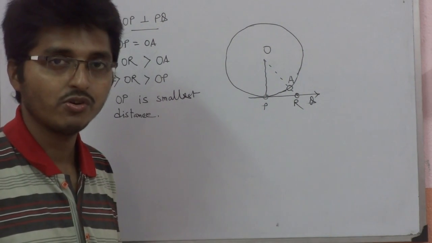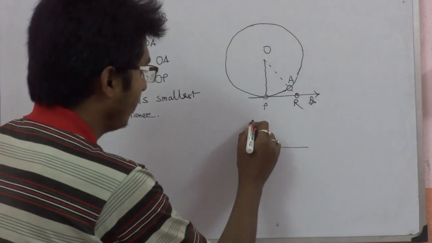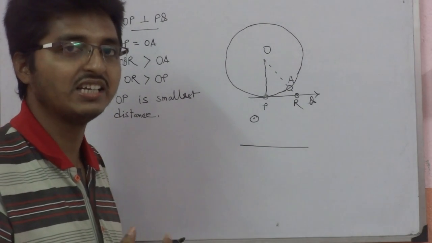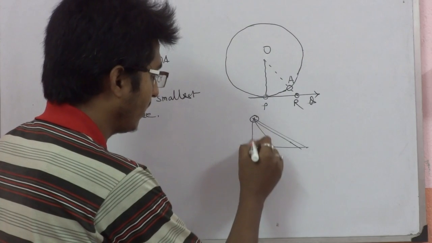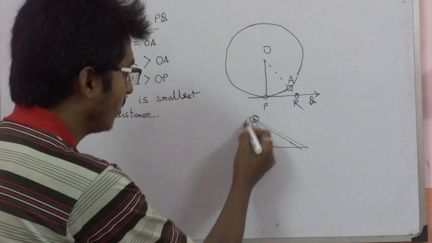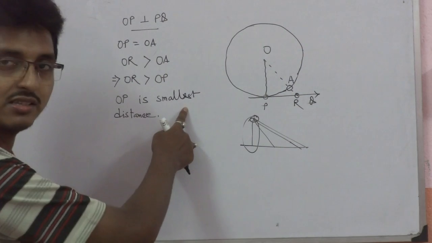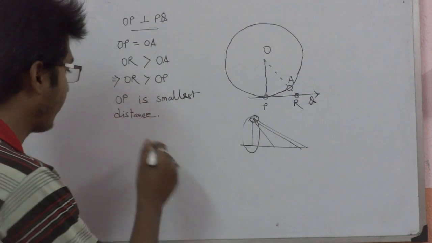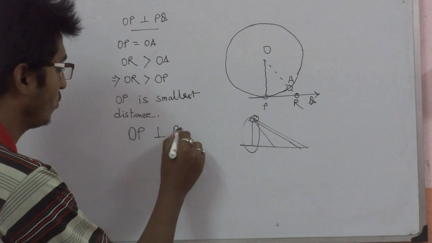So, which one is the smallest distance we know? Suppose it is a line segment. It is an external point. From this external point, how many lines or distances can be drawn? Infinitely many. So, these are all distances on this line. Among all these lines, which one is the smallest? The perpendicular one. Perpendicular one is the smallest distance. So, what we have? OP is the smallest distance. So, obviously, by this lemma or by this property, OP is perpendicular to PQ.